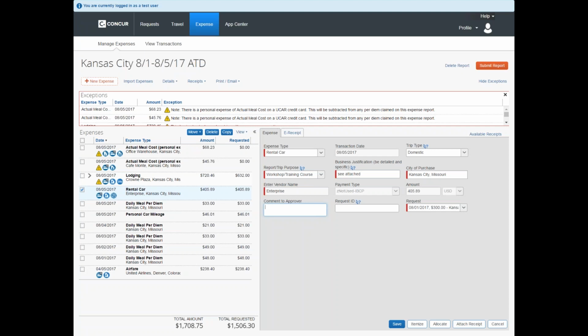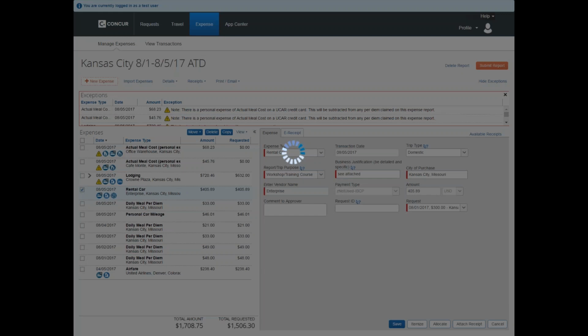We've talked about how to create the expense report, how to add our expenses, how to add our receipts, and how to allocate. The very final step is to submit it. Now, travel coordinators, if you're doing this on behalf of somebody, you cannot submit the expense report for them. Only your travelers can actually submit the expense report. So to submit the expense report, we'll click the Submit Report button in the upper right corner of your screen.